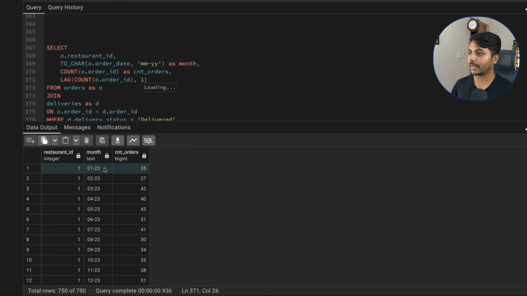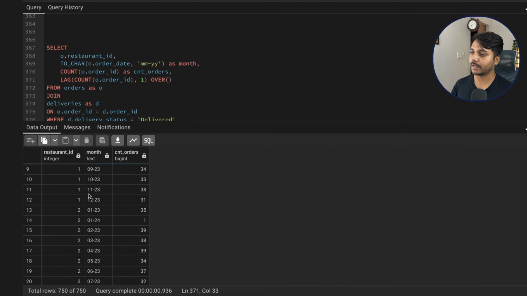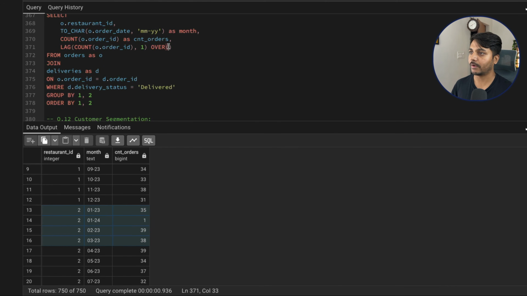Okay, so again I want it, so now I will use something called over. Inside the over, I need to do a partition, because for each restaurant I want their own lag, right? If I don't use the partitions, I will have the previous record, which I don't want. So each restaurant should have their own lag. So over, partition by restaurant id, which is o dot restaurant id, and order by what?